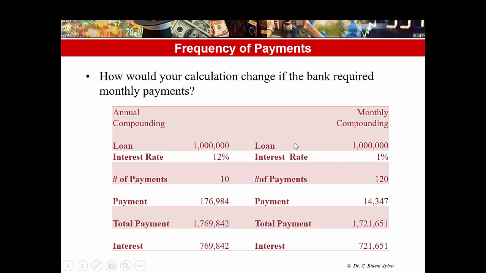So one more time, in the case where we make monthly payments, we draw down the principal faster. As a result, the interest, the basis of interest, which is the outstanding balance, shrinks faster in this monthly payment scenario. As a result, we have a lower interest payment.